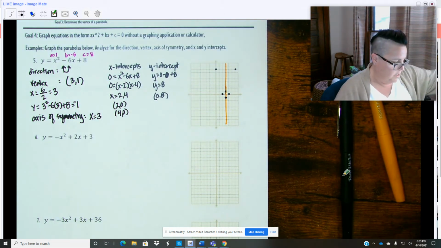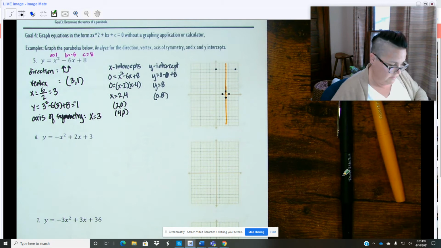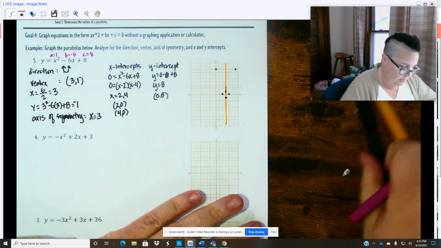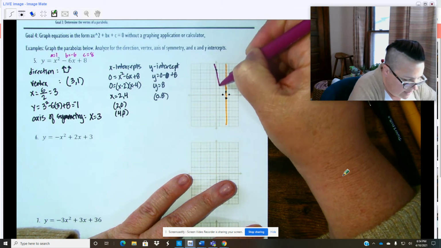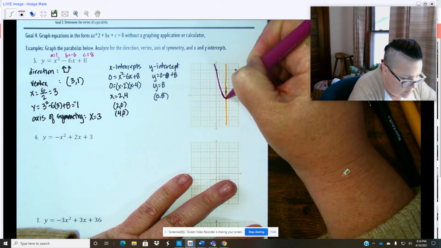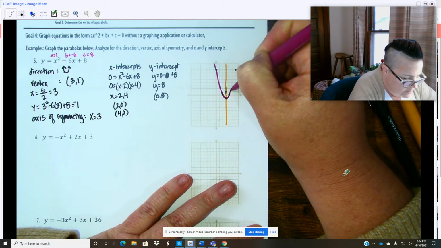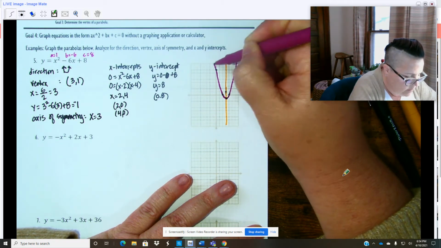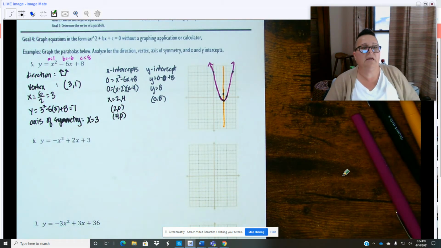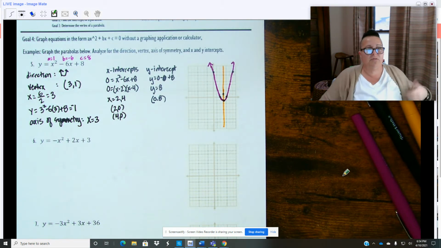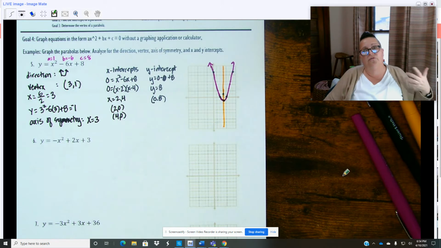I want my red one. Well, maybe I'll use pink. I'll use this guy. So I know my parabola goes through 0, 8. I know it comes down and goes through 2, 0, 3, negative 1, 4, 0, and it has to come up and hit that one. So without plotting, without chugging different x values in, I'm able to look at these sort of 5 characteristics and determine what this graph is going to look like, or at least a really good approximation of it.